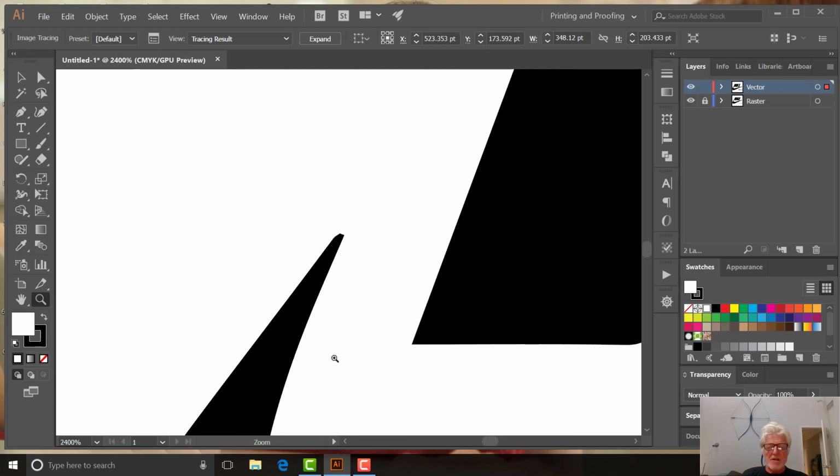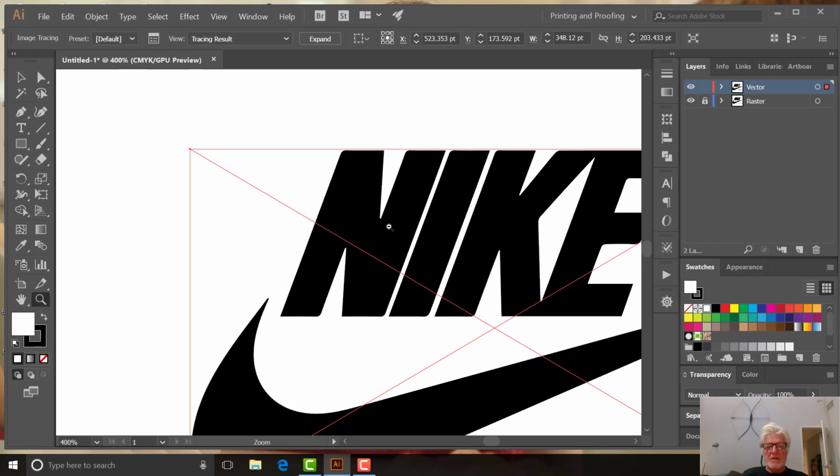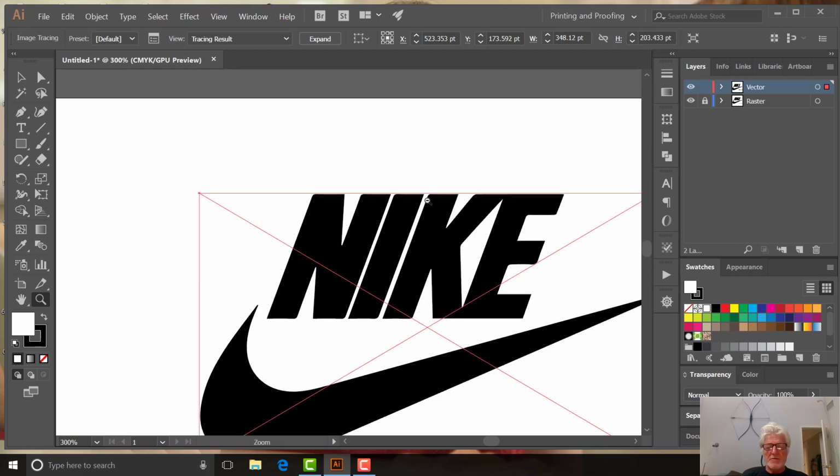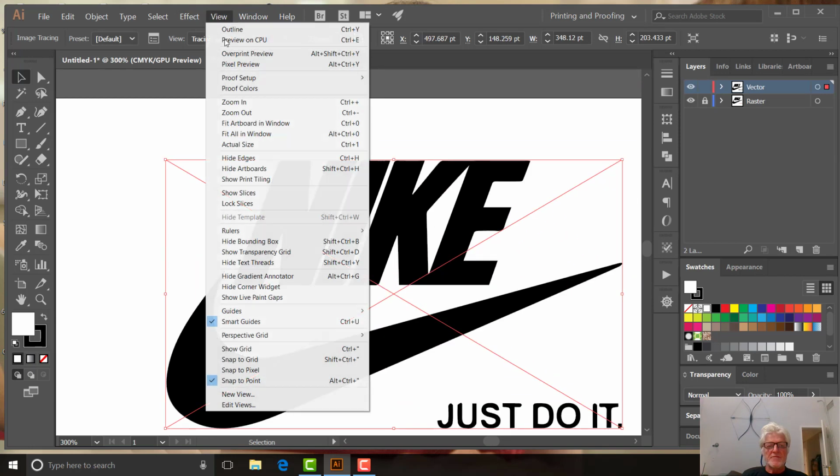There is no loss of resolution because these lines are now mathematically defined. Again, I'll back out. Now we do have a bit of a problem. You can see that there's curves on these various letter forms that aren't in the original graphic. Let's look at this.